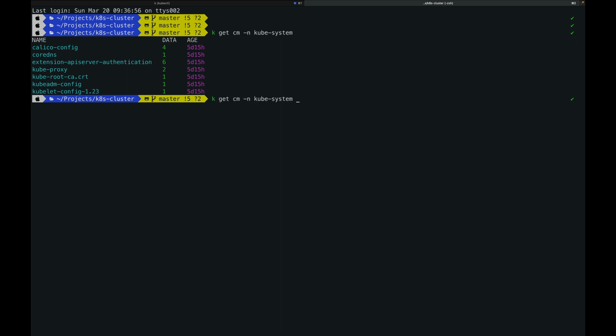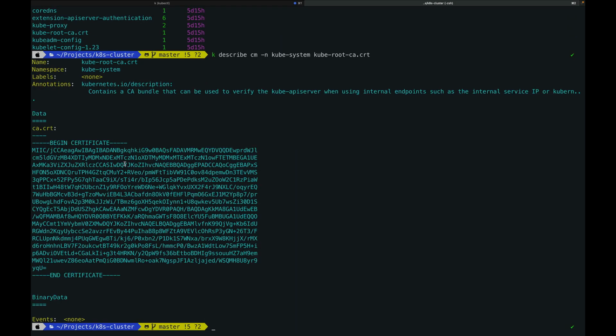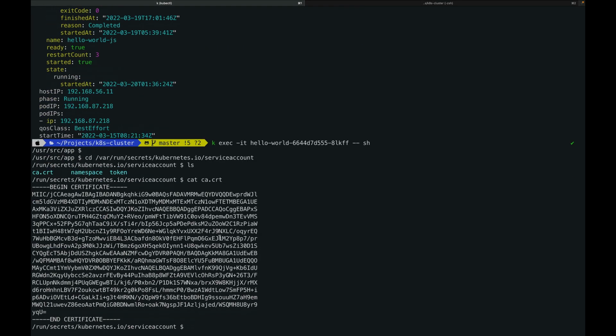If you are interested to know how it looks, describe config map kube-root-ca certificate. Now enter. It starts with MIIC and ends with YR9. Let's go back here. Starts with MIIC, ends with YR9. Perfect.